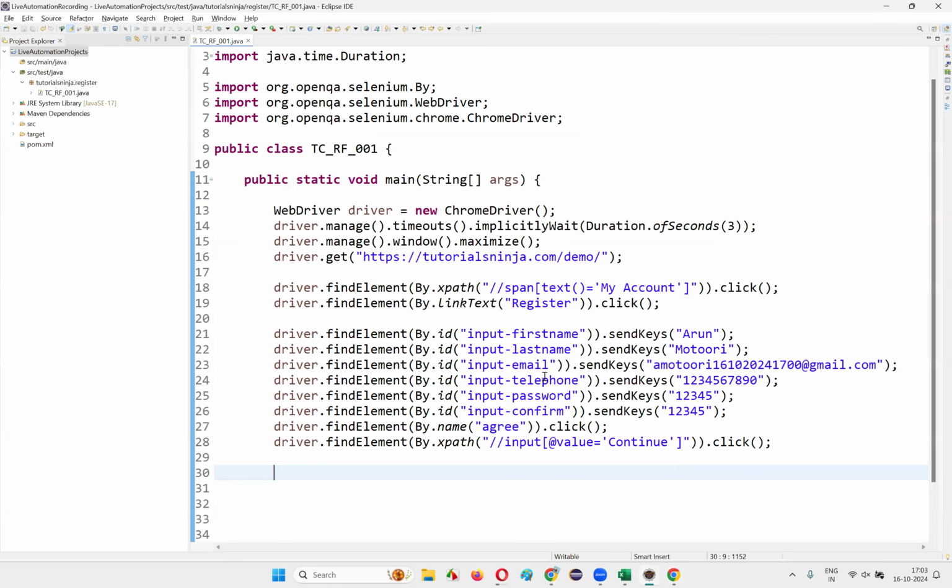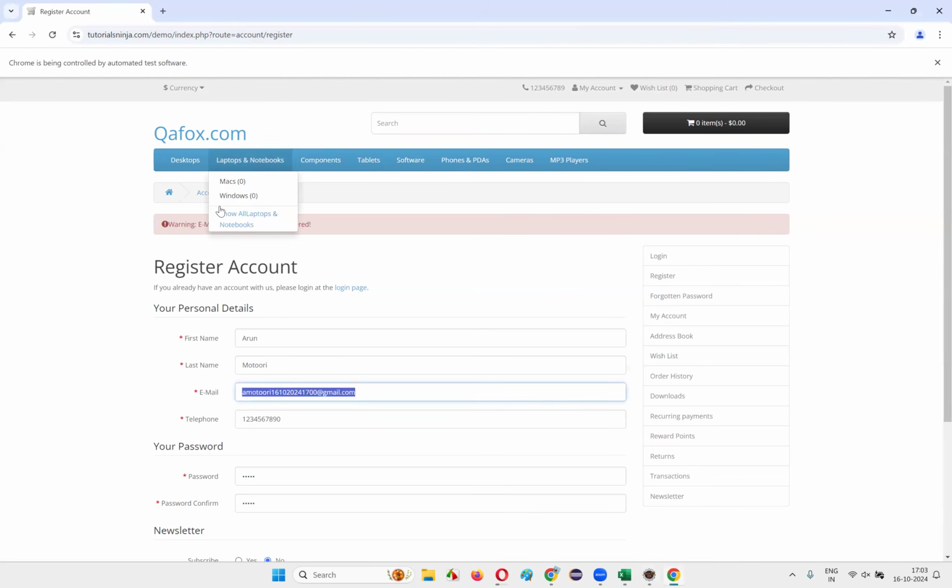When I ran the script for the first time, it was working fine, but when I'm running the script for the second time, since I am using the same email address for which the account was already created in the first run, that's the reason this time you got a different error. This kind of stuff will happen in real time. So how to overcome this problem?